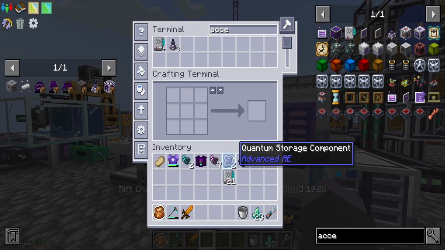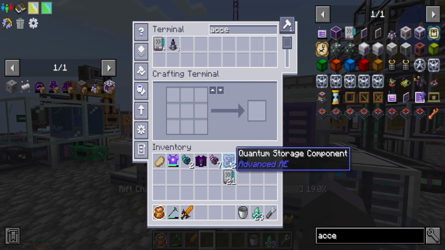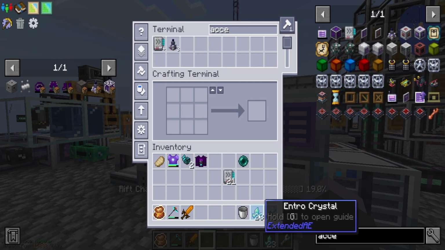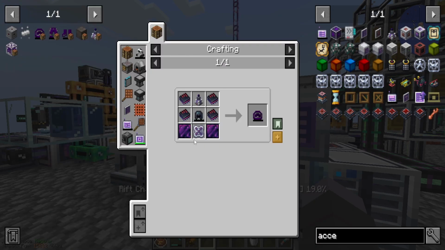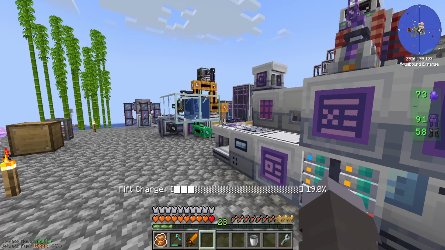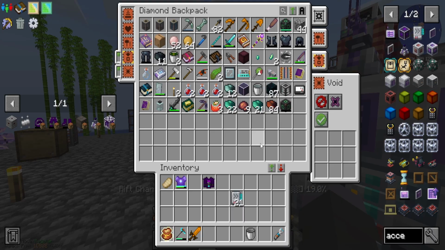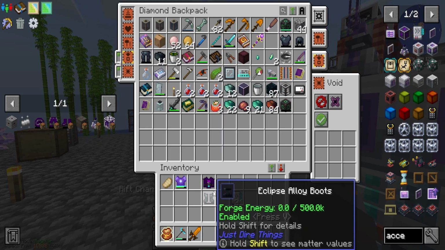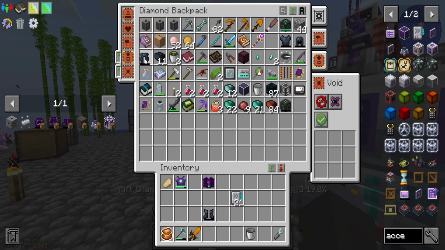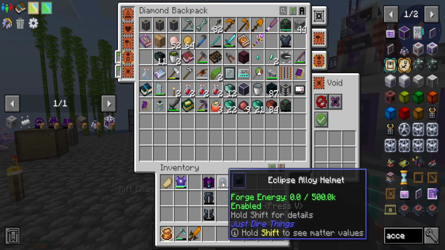And we're back. I depleted all of our Certus quartz. There's nothing left. But now we can finally craft this stuff. What do you mean we don't have our quantum processors? I thought we had that. Unless I use them for something else. Oh well. So let's see. We need the boots, we need the leggings, and then we need the helmet.